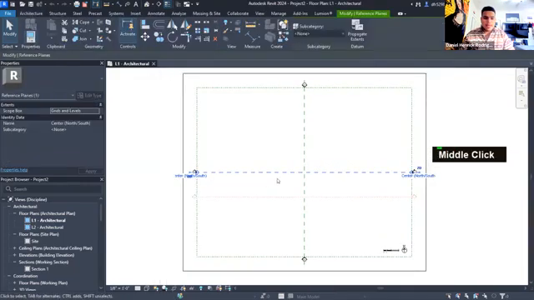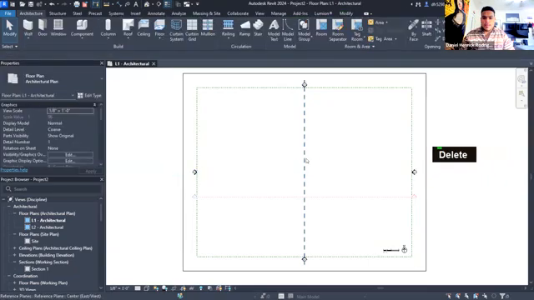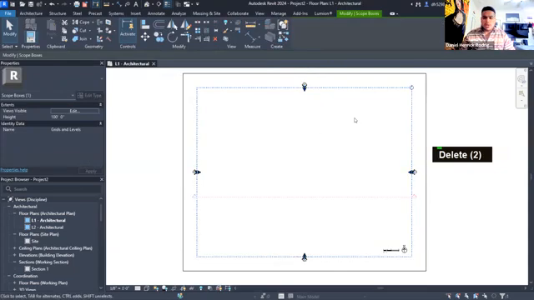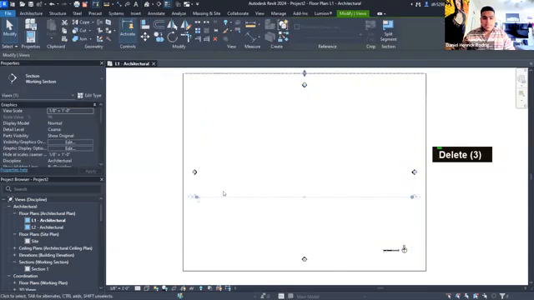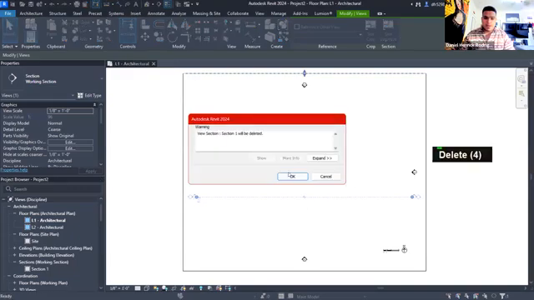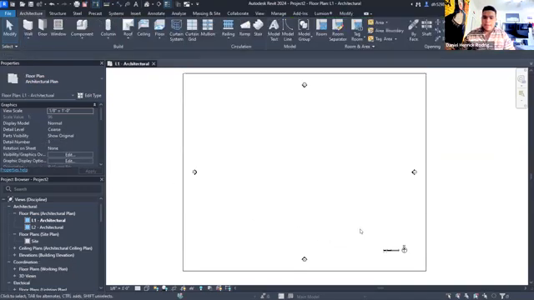So let's go ahead and select these and hit delete. These are reference planes that we are not necessarily using. We can also get rid of these scope boxes as well as this section, okay? Section views are important. We do use them in Revit. In this case, it's already pre-placed. It might not be where we want it. When we do want to create one, we can place it wherever we want. So this one that's along with the template is not necessarily needed, so I'm going to also delete that one. It's going to tell us that the view along with the mark here is going to be deleted, and that's okay.